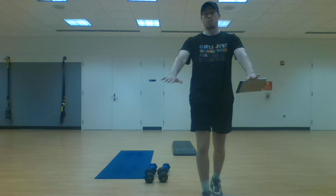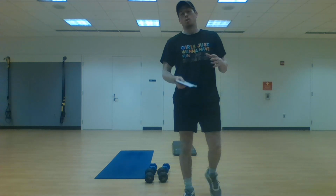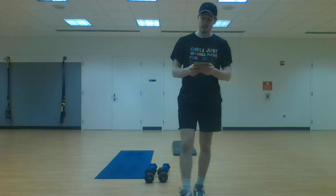Make sure as we're reaching to touch that shoulder that we're not opening up those hips to the sky, okay? Really make sure we're keeping them nice and low and parallel to the ground. Keep that core nice and tight, all right?